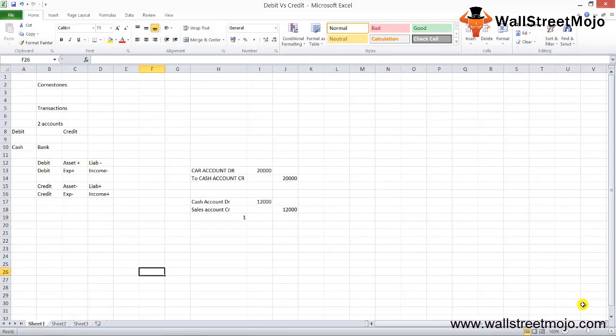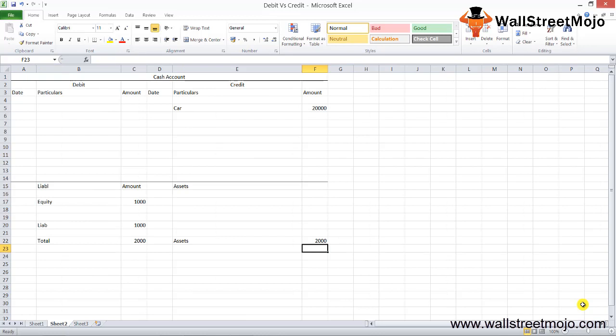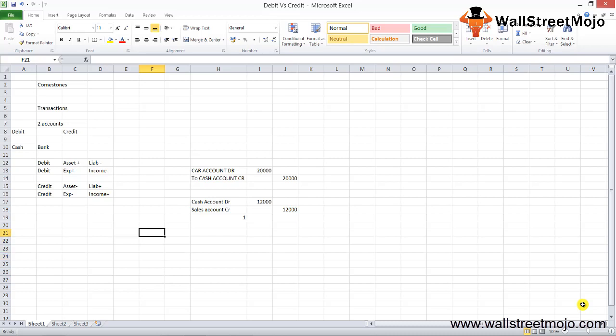So after discussing all the differences, I can make a final conclusion that debit and credit exist together like twins in accounting. If you understand one, understanding the other is really easy and very clear. If you just remember what increases and what decreases, you would be able to identify which account should be debited and which account should be credited. All you need to do is take an example and try it out. Pick any transaction of a business and try to record the journal entry, like what we did over here. So you will easily be able to understand the meaning and the application of the debit and credit items.